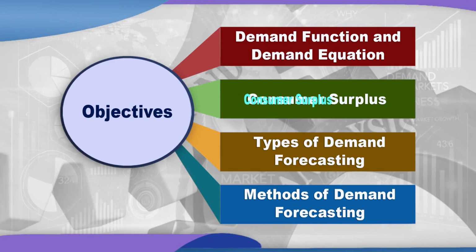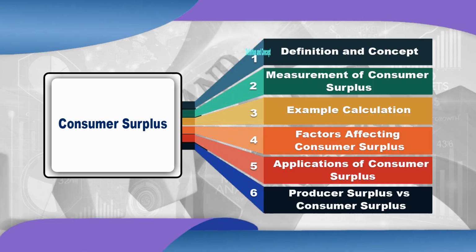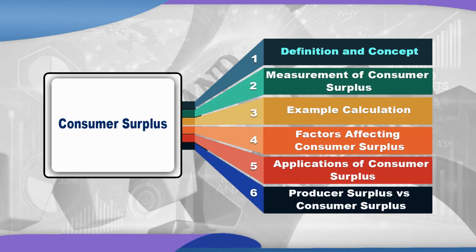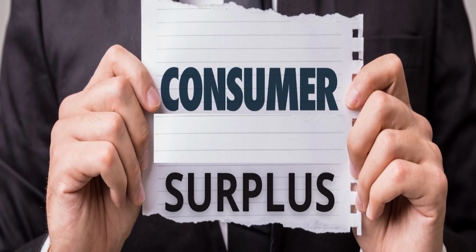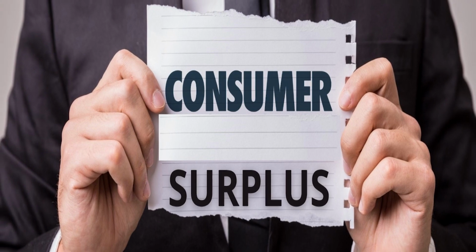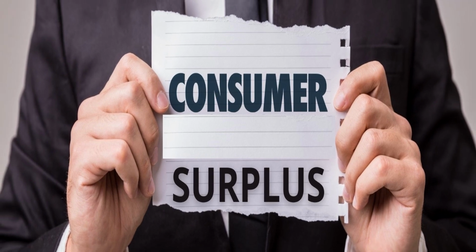Now, if we move to the concept of consumer surplus, let us look at the definition and concept, because that is based on willingness to pay. Consumer surplus is the difference between the price that consumers are willing to pay for a good and what they actually pay. It represents the net benefit or satisfaction gained by the consumers.